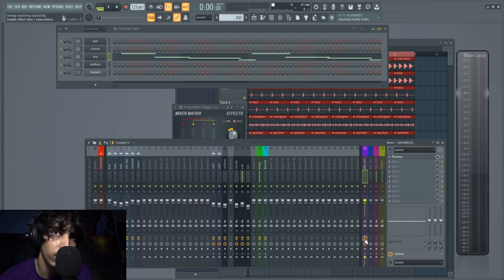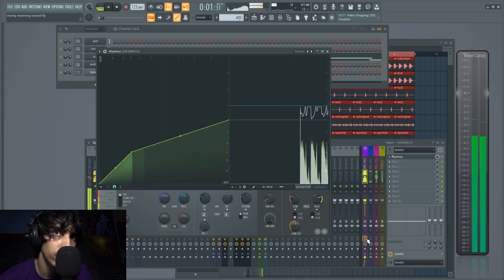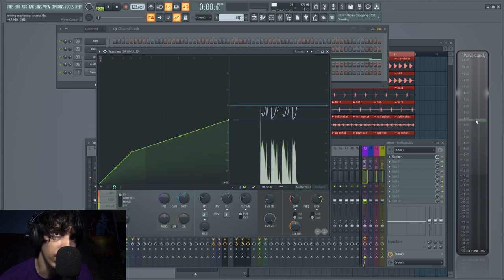So now when you turn it off, and on. Those are both at the same level that they were, so you can tell the higher end got brought up, and the kick is a little bit more dominant, even though the volume is the same.